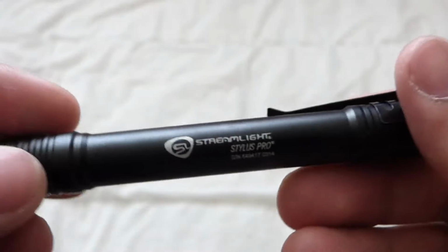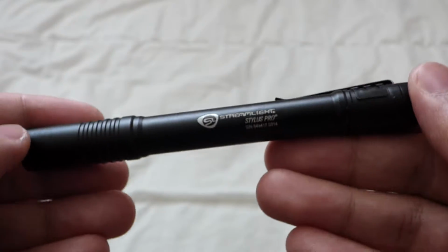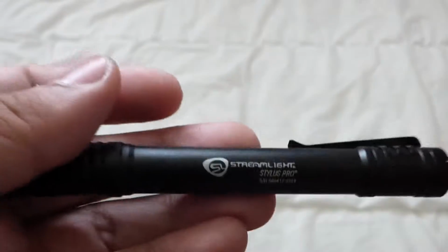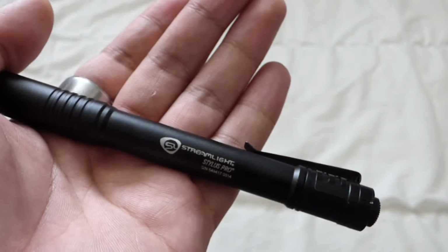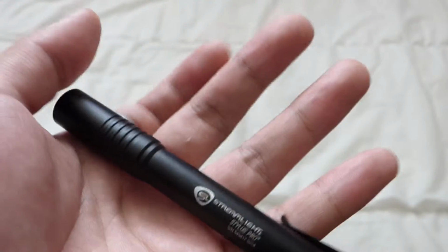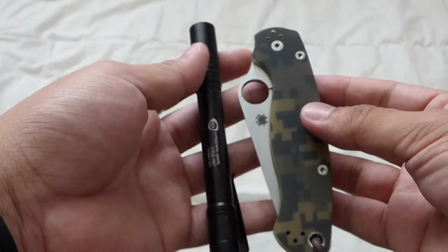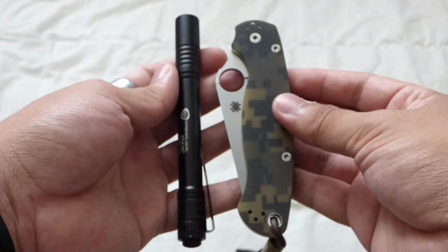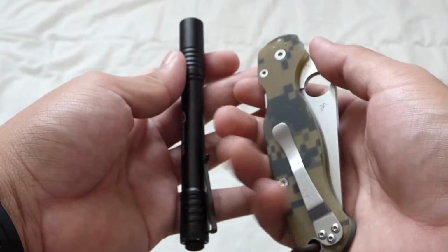And I'll just start off. So right now I don't have the specs, and honestly I don't think that many people really care for the specs. I think it's more important that I just show a comparison shot. So for the size, I'm going to use a Spyderco PM2 because many people have this knife. So it's around the same length when the PM2 is closed, as you can see.